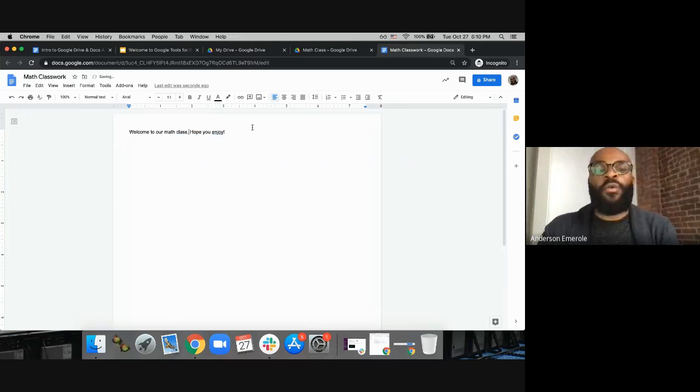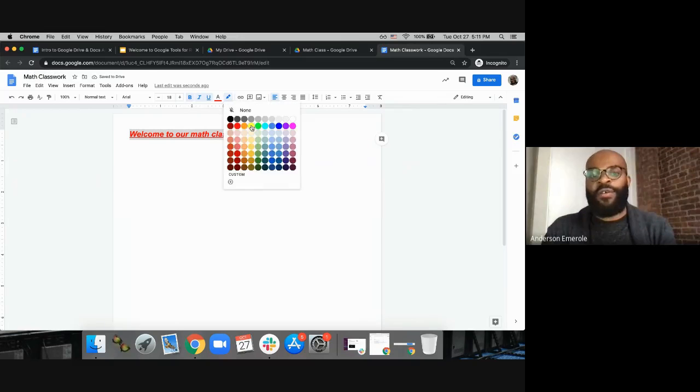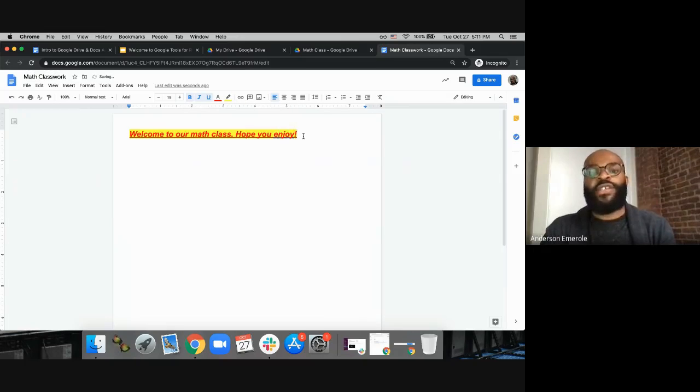Right, various things. Now with my text, I can do a couple things. So I can highlight my text within my document. And again, very similar to working with Microsoft Word. At the top bar here, I have a couple options on how I can modify the text I'm working with. So I highlighted the text that I want to modify. I can make it bold. I can make it italicized, underlined. I can change the color if I'd like, right? I can change the size of the text, make it bigger or smaller. Various things I can do. Highlighter if I want to highlight the background. Various different things I can do.